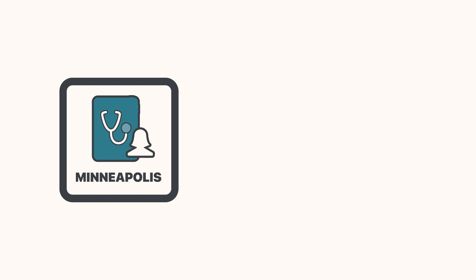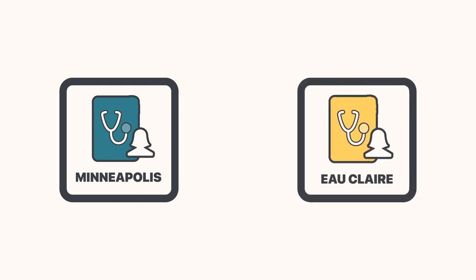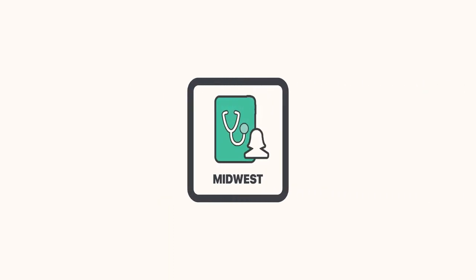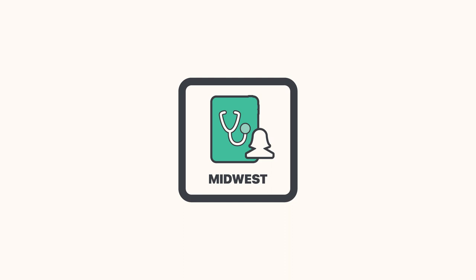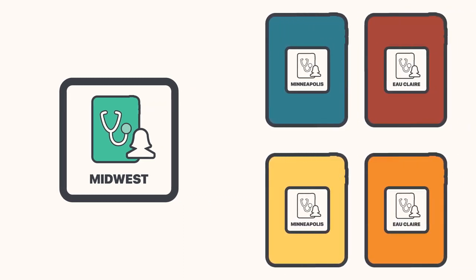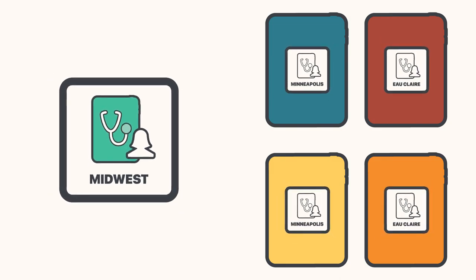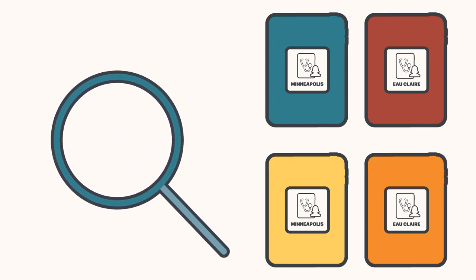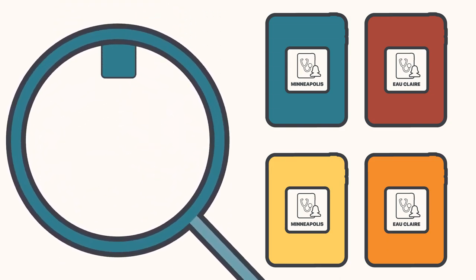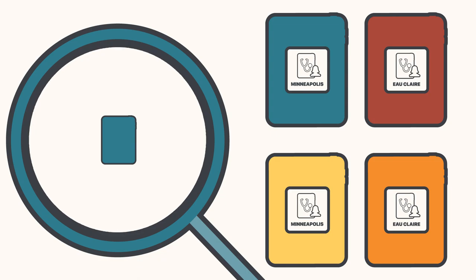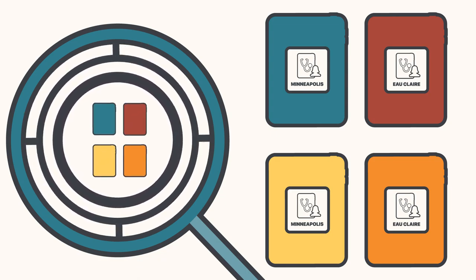Consider this scenario. My organization is merging our tech support departments in Minneapolis and Eau Claire to a single Midwest regional support department. I've got test iPads deployed to each member of the support department and need to go through Jamf Pro and update their building and department to reflect the merger. While I could manually search for each device one at a time with simple searches, an advanced search and mass action will let me change all the devices at once.